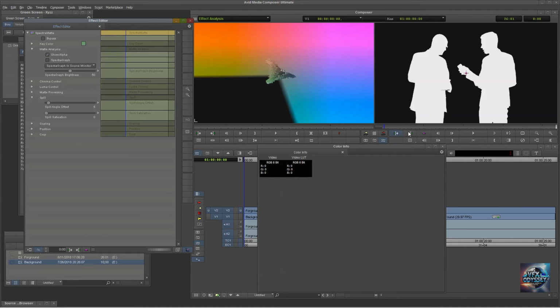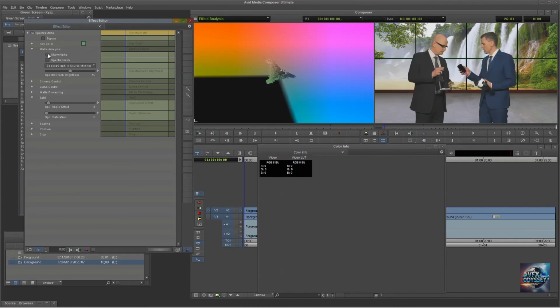Now, matte processing and this spill, let's have a look at this. I'm going to remove the alpha, and when you increase this, this is 5, increase angle offset. See what happens? It is operating as a hue shift, kind of, because it's working on the angle itself. I wouldn't want to go off board with this one. There's spill saturation. If you increase it, it does impact the spill saturation.